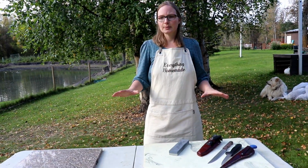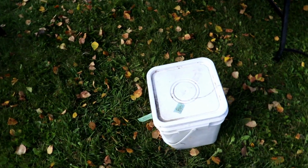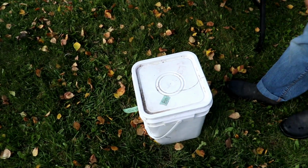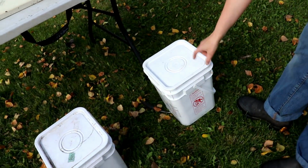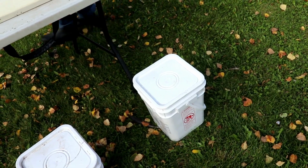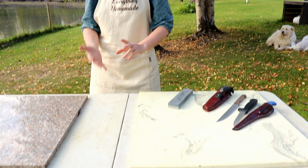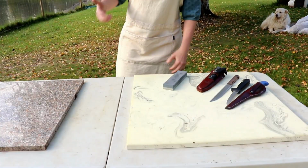Other than that, the setup is pretty simple. One other thing, we have a bucket here. So this is where the intestines and entrails go. We drop it into this bucket. We also have another bucket, which should be right beside the table here. And this will be where the feet go, separated, and I'll explain that as we go. We will also have another glass container where the heart, the liver, and kidneys will go in, and I'll explain that again once we get going. So that's your basic setup.